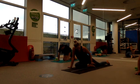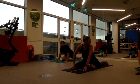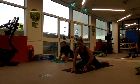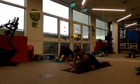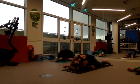Good. Take the knee over to the right, the foot over to the left. Square off your hips. Lift. Slide your back leg away, your left leg away from you. Right hand in front. When you're ready, we're going to loop under and reach away, but don't drop into that left hip.